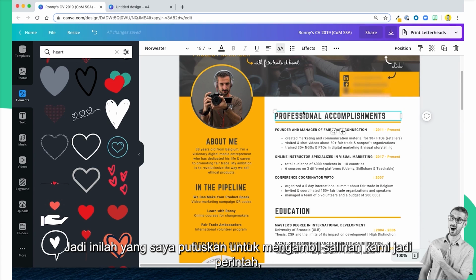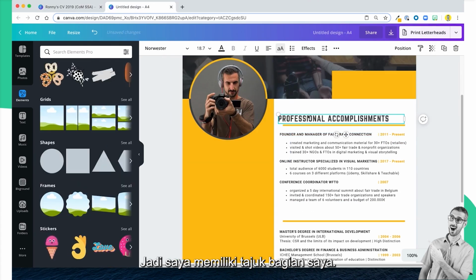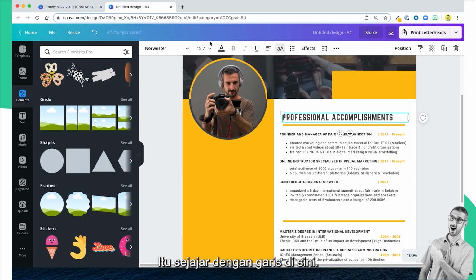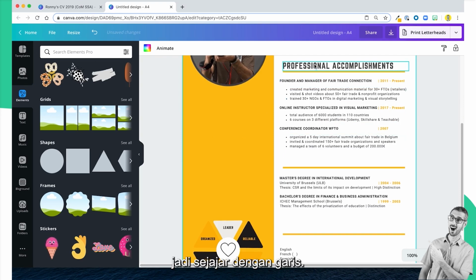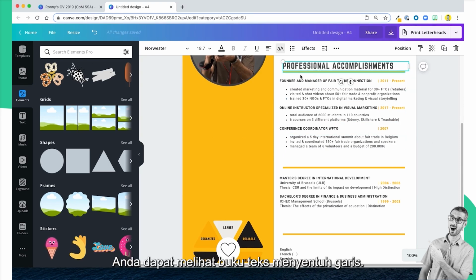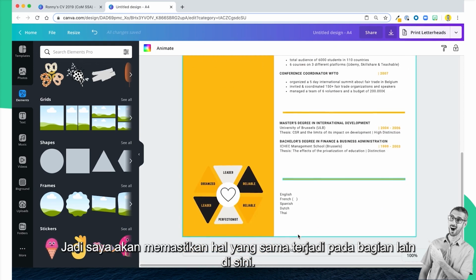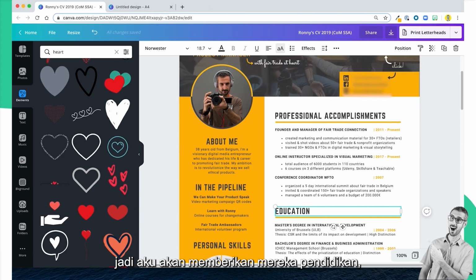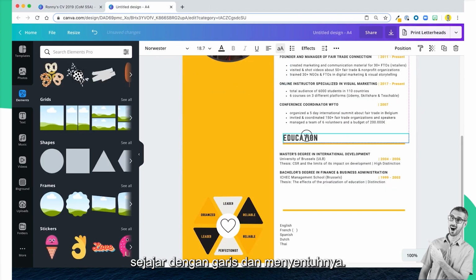I will copy one, so Command C, and bring it here. So I have my section header. Then you have to decide how you align it. Here it is aligned with the line here. Okay, so it is aligned with the line, and also you can see the text box is touching the line. So I will make sure the same thing is going on for the other sections here. Okay, so I'm gonna bring them, education, bring it here, align with the line and touching it.